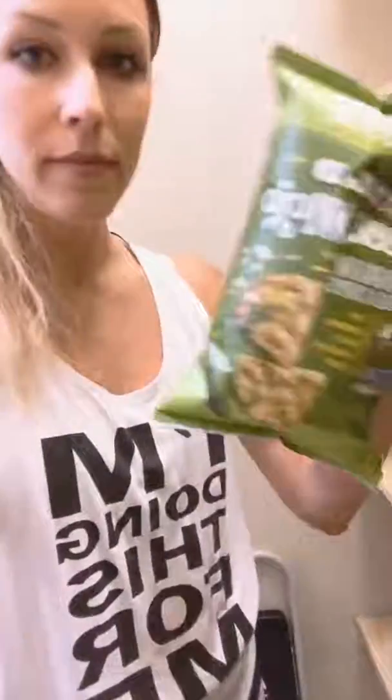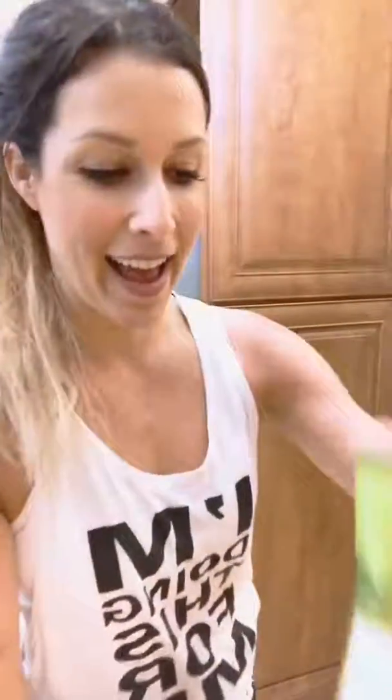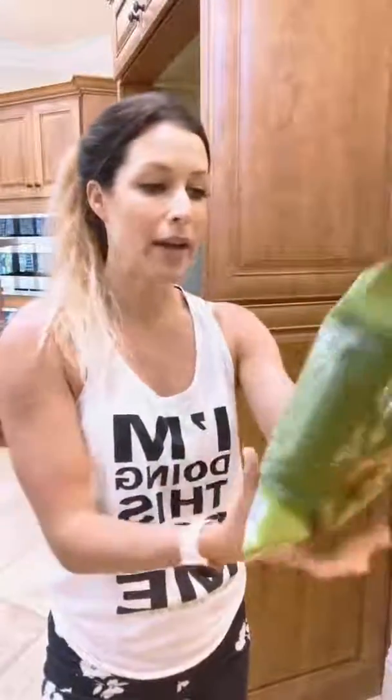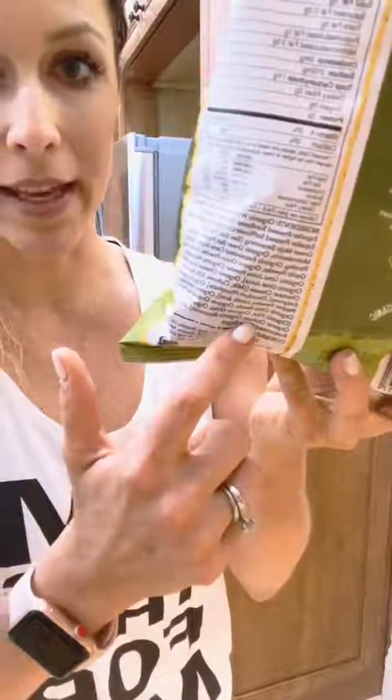Like, let's see, oh, these were BOGO at Publix. And I get all my groceries through Shipt, so I couldn't see the label, but I was like, oh, they're multi-grain tortilla chips, and they look healthy, and they're buy one get one free, so I got 4 bags. And while when you look at the ingredients closely, they're actually not too bad, I just don't like things that have long ingredients labels like this.